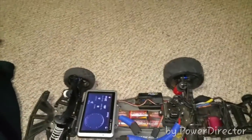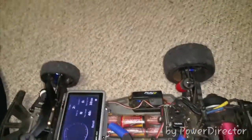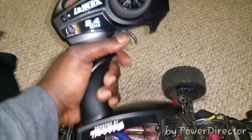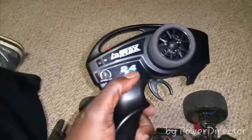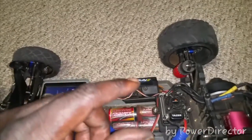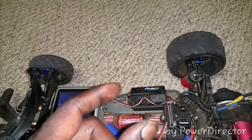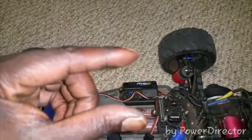That's an awesome deal. Here's the thing about the Latrax receiver — Latrax and Traxxas use the same remotes. If you look at this thing, it's a Traxxas remote with just a different sticker at the top. Everything else is identical — it even says Traxxas on the back. This is also a 2.4 GHz remote. You've got your steering trim adjustment, your set button at the top — it's all the same. The receiver box is the same size as the TQ and TQi receiver boxes. This is a two-channel receiver.